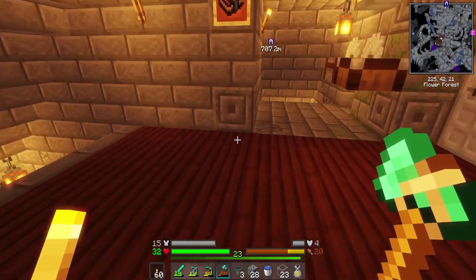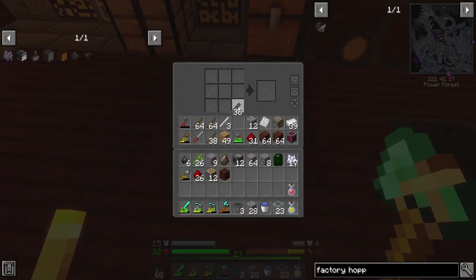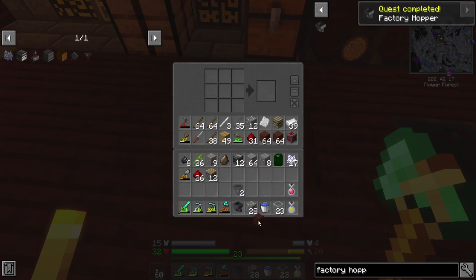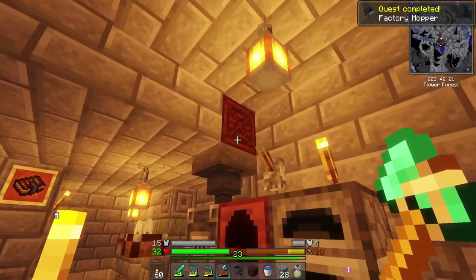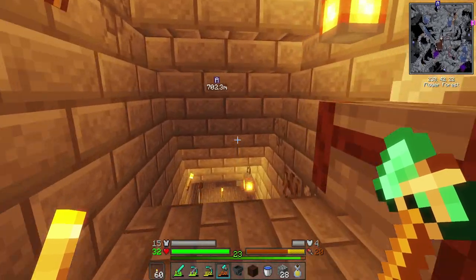I'm going to be expanding my workshop into that cave. I need to really work on a better arrangement of ways to get in and out. And there's our hopper. Yep. And that was a quest by itself, too. All right, cool. Oh, yeah, I've got some ore on me here, too. Got some silver ore down there.